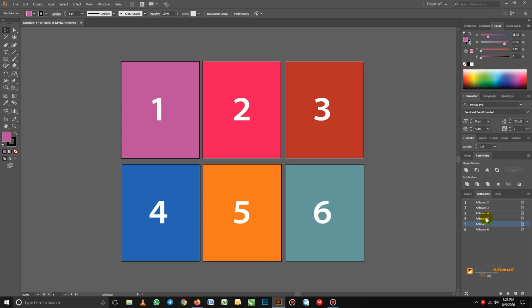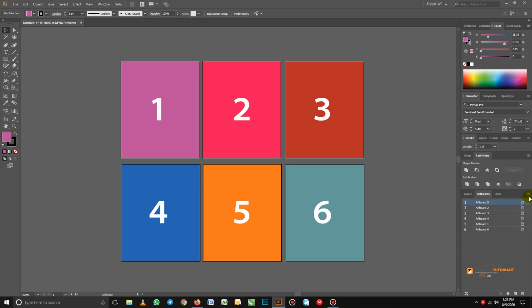Then after that we move 5 to 1, so we use the move up button. You can see that nothing has really changed on the artboards, the canvases here on the pasteboard. So we need to refresh it.